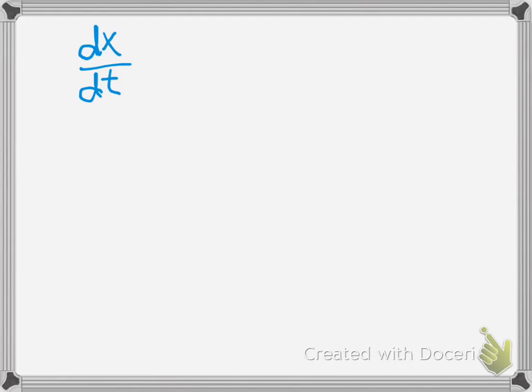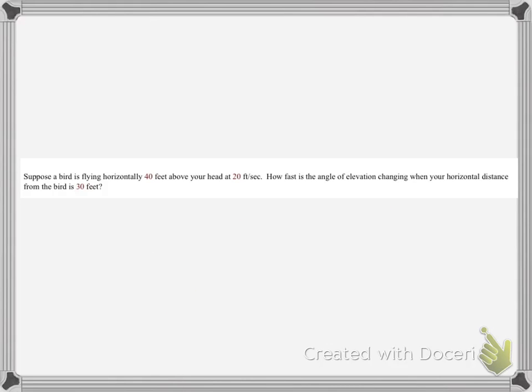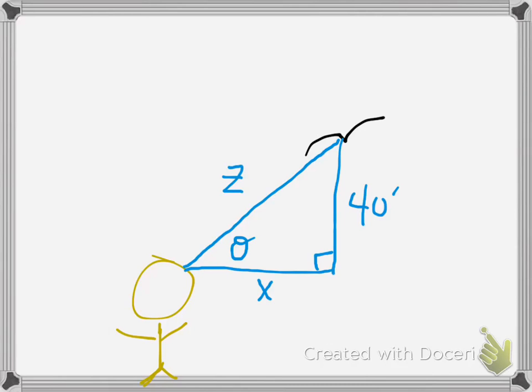And then time in seconds on the bottom tells us that we are differentiating in this problem, or measuring how things change with respect to time. And so dx over dt is going to be 20 feet per second. Anytime you have one of these problems, you want to make sure you understand whether the quantity we're measuring the rate of change of is increasing or decreasing. I'm not sure if the problem is very clear on that, so we might have to make an assumption. Let me go back for a moment. Suppose the bird is flying horizontally at 20 feet per second. So it doesn't tell you if the bird is flying towards us or away from us, and that would matter. I guess I kind of assumed in how I drew the picture that the bird is flying away from us. Maybe not really.